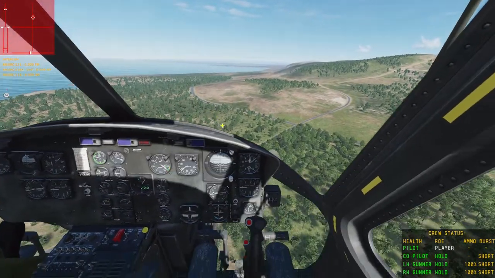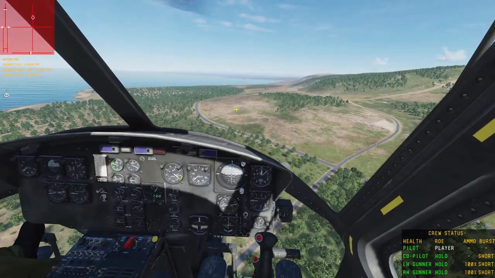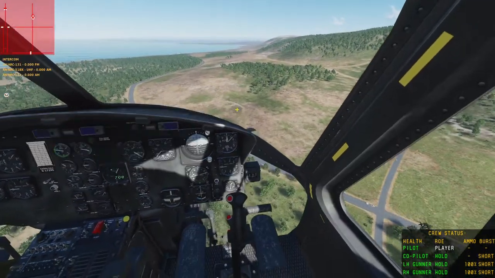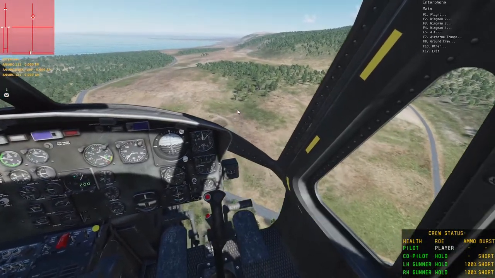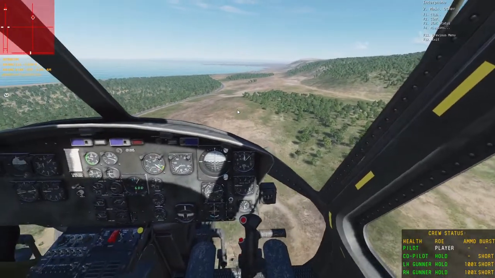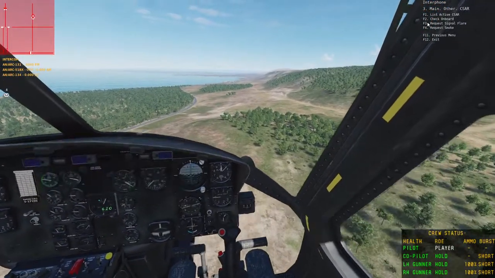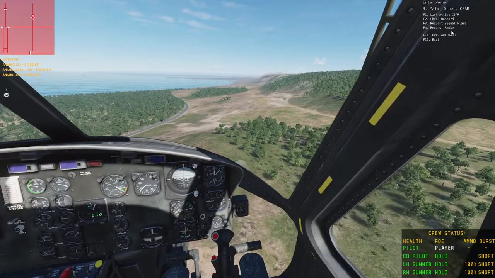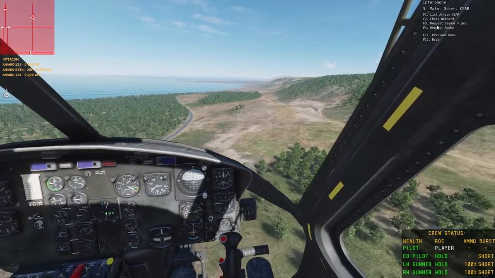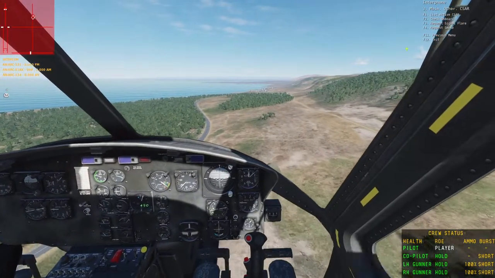So I'm going to show you how to get the information needed to find the pilot before we actually do the actual endpoint navigation. So we're going to bring up our radio menu with Alt F10, or sorry, Alt backslash, and go into the F10 menu, and we're going to look at CSAR. So we have list active, check on board, request signal flare, and request smoke. We'll do these last two later. Now the signal flare doesn't really work very well in the daytime. It's more for night rescues.